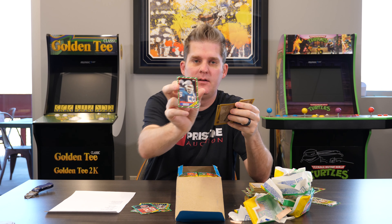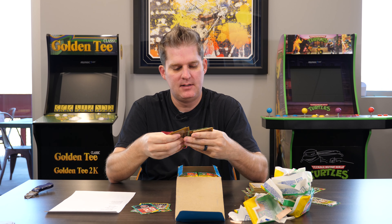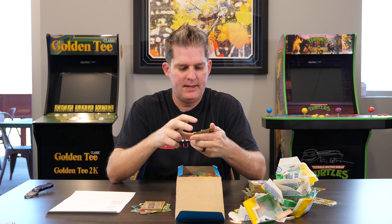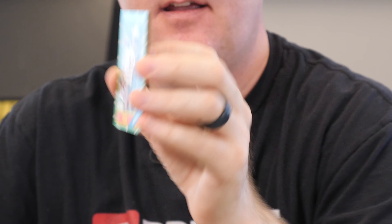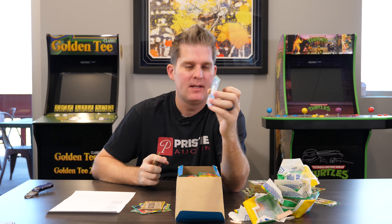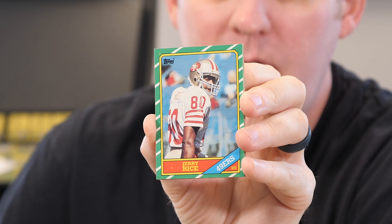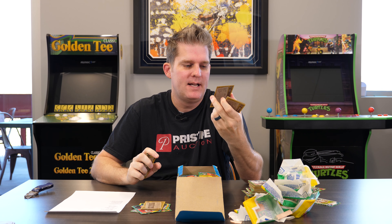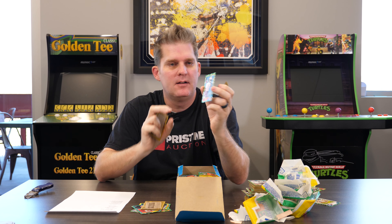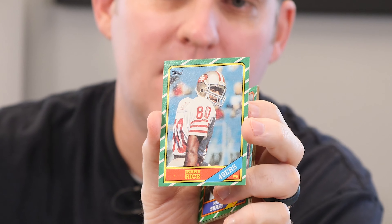Here's a Lawrence Taylor — not on my key list but looking pretty crisp. Even if it's any kind of Hall of Famer like that with 10 potential, I should probably consider sending it in. Oh — Jerry Rice! Got him. The card's looking pretty good overall, I think. Top to bottom we got centering issues and there's some defects on the card. The print quality has some issues — you can see it up there in the top left and in the nameplate. Maybe that's why this card is so impossible at a 10. Corners, edges, surface — that's pretty pack fresh. There's some sort of print line going through the yellow all the way across — almost like a factory print line. We'll see. That one's going to be interesting.